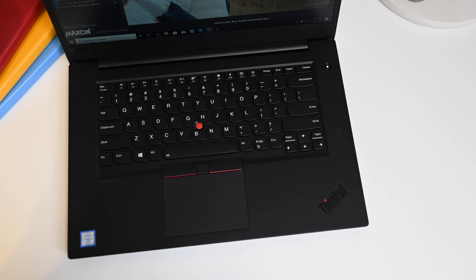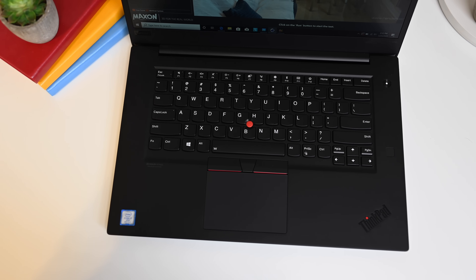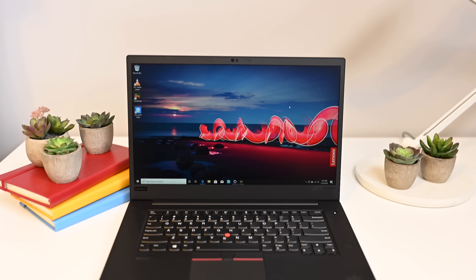Another difference we definitely have a preference on is the backlight. Apple's backlight is so well done — there's little to no light bleed around the keys. But on the Lenovo, there's significant light bleed. If you're sitting back a little bit, you can see all the light coming through behind the keys, which can get annoying in dimmer situations. The higher key travel is allowing more light to leak through, so it's definitely a trade-off between the two keyboards.